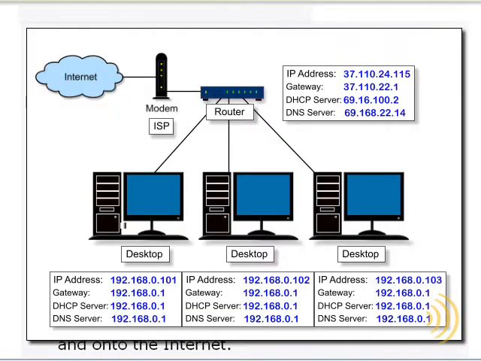So anyway, we used to have to make all our configurations manually, which means we had to sit down at each computer, open up the TCP/IP properties tab, and type in an IP address, type in the DNS server, type in the gateway, type in all these things, and if you made one mistake, that computer didn't work. Or if there was some sort of a problem, like an IP address conflict, you had to go from computer to computer to computer to figure out which computer was causing the problem. Another thing is, if you wanted to make some big global change to your entire network, you had to go to every single computer to make that change, which was a huge pain.